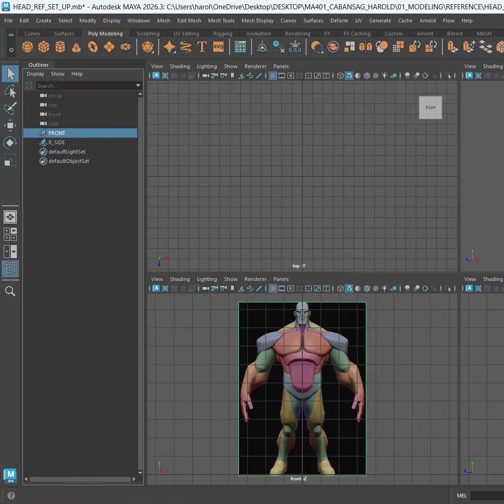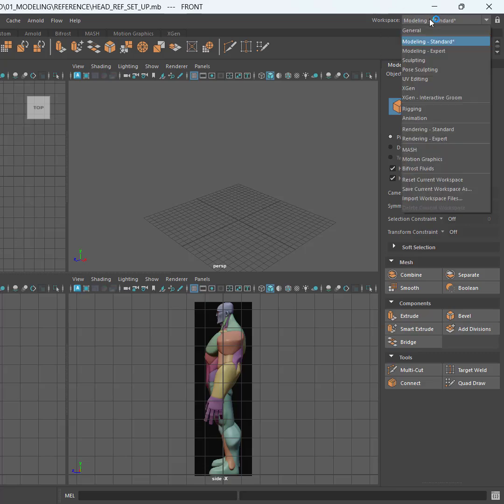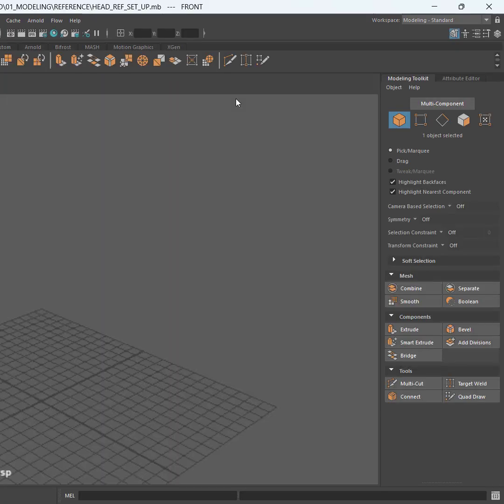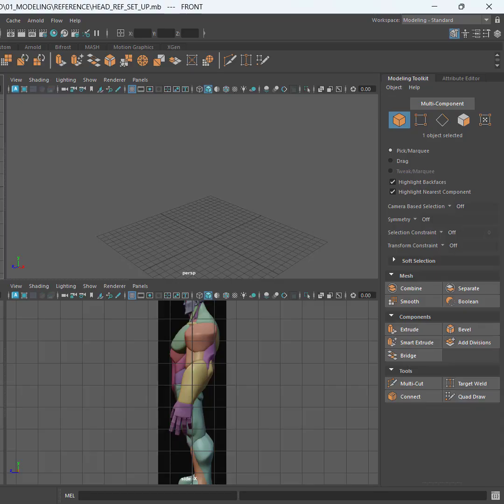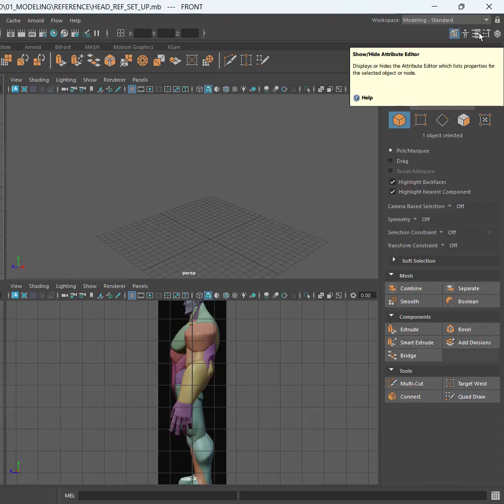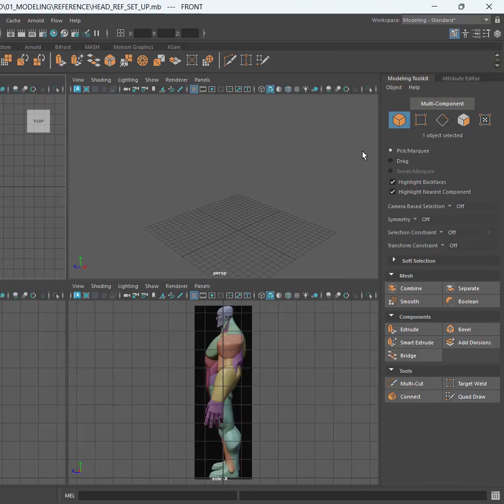So I will just go to my, oops, it's missing here. So I'll just go back here and I'll do a reset my current workspace. There, for view setup. I was looking for this button here, the attributes. Okay, and then I'll bring out also my outliner there.